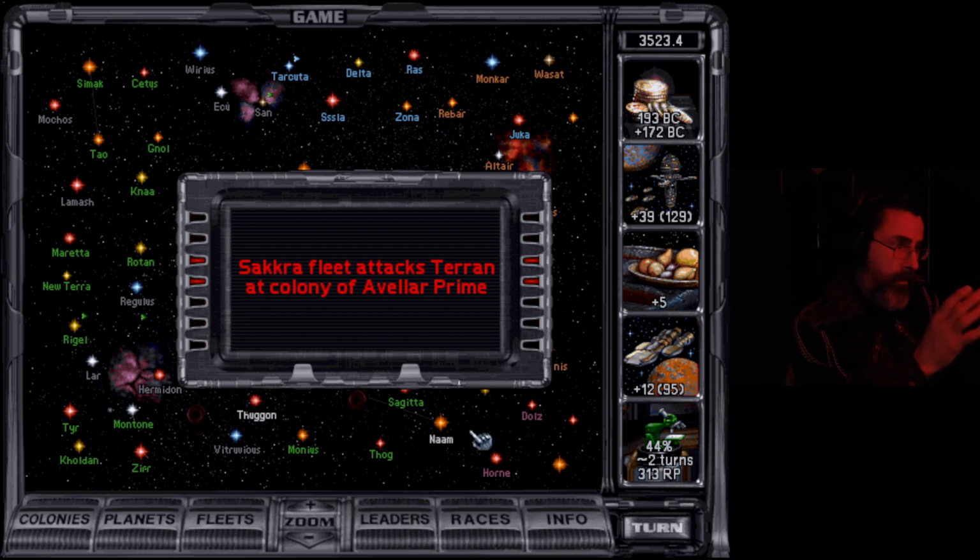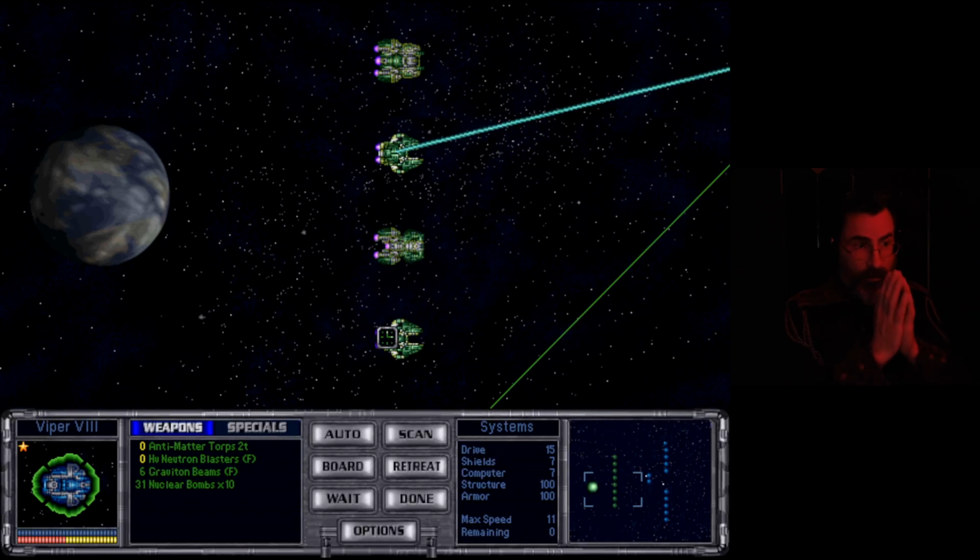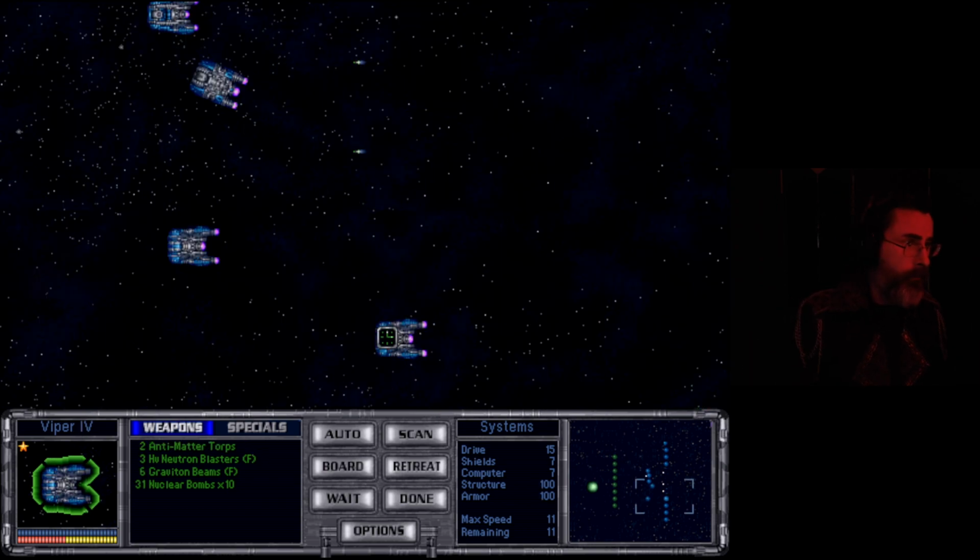And then here the Soccer fleet attacks Terrans at colony of Avalar Prime. So this is it. This is their massive fleet slamming into us. We'll say a small prayer to the Emperor here. I don't know what's going to happen.